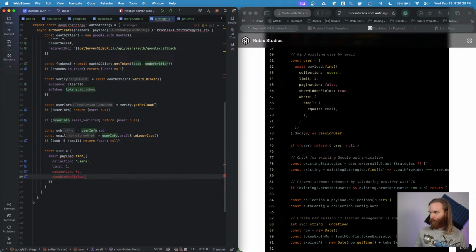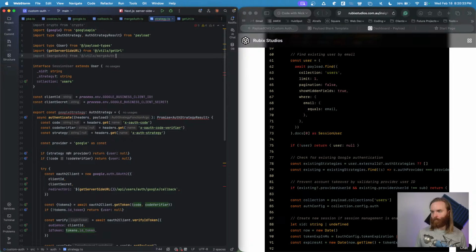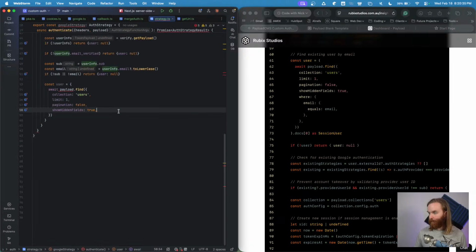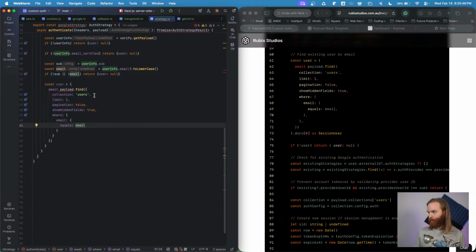We don't want to show hidden fields. I just wanted false. Where the email equals email. Then we will get our docs and cast that as our session user.